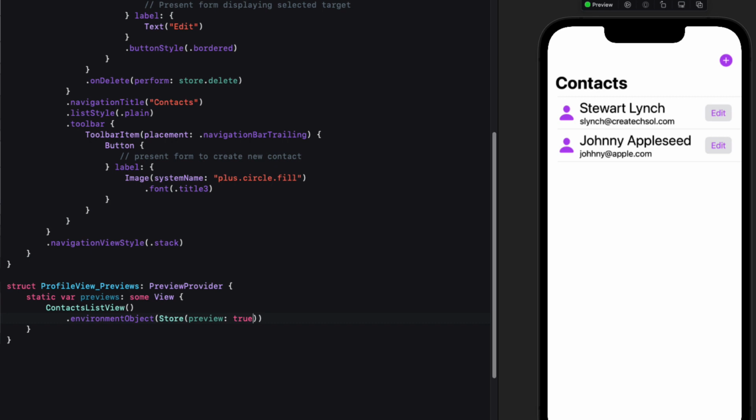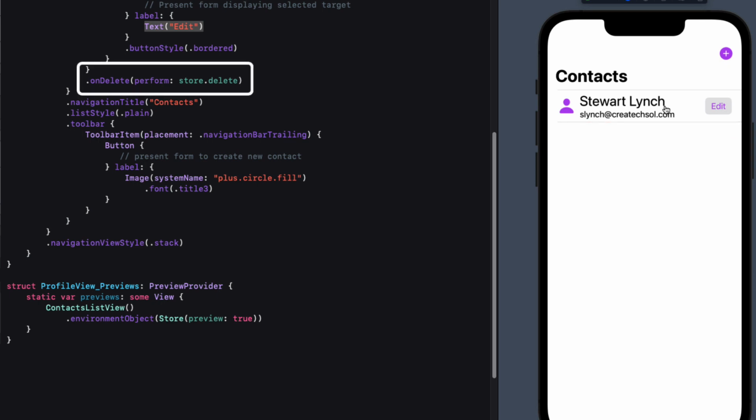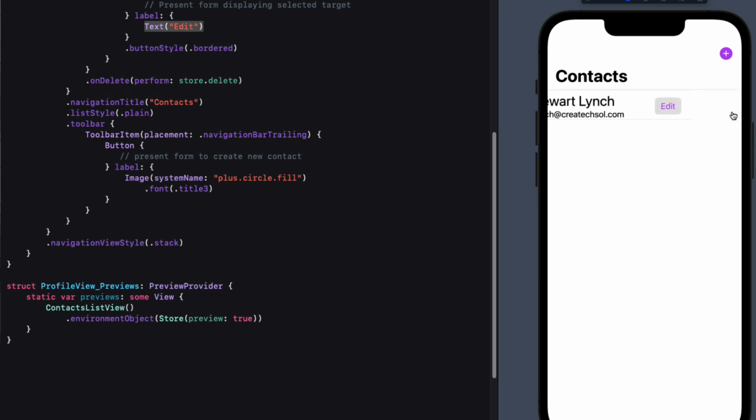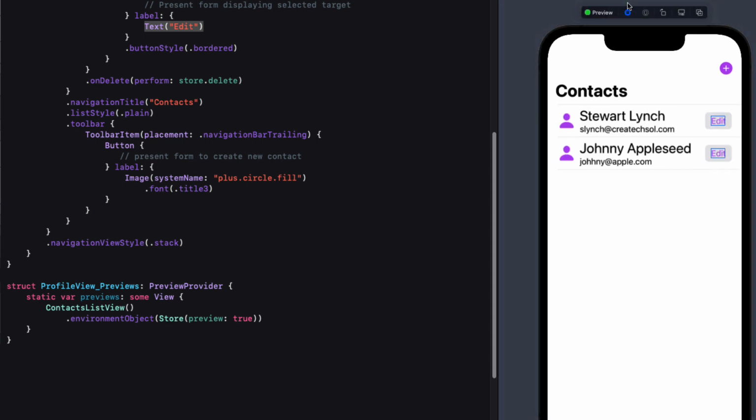It looks pretty good. And I see that there's an edit button, and that edit button has no action yet. It's going to present our form, pre-populated this time with the selected contact's information waiting for edits. Remember, we had no action for the create button either. There's also a delete function on this list that performs the store's delete function, and it uses the index set to know which one to delete. In preview mode then, we see that we can delete by swiping from the right. However, no saving takes place, so when I stop and start the preview, the defaults appear.